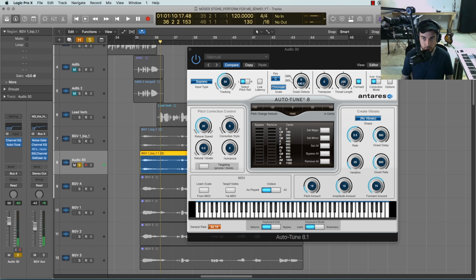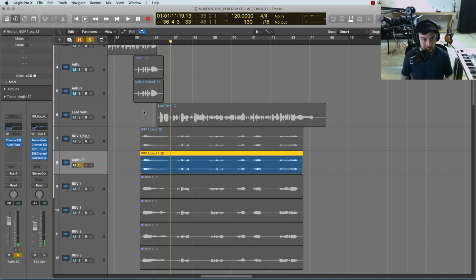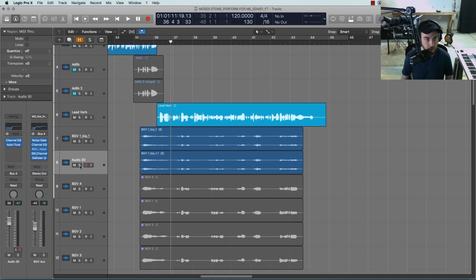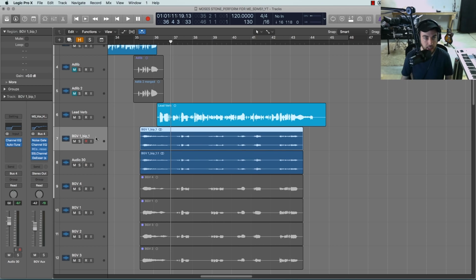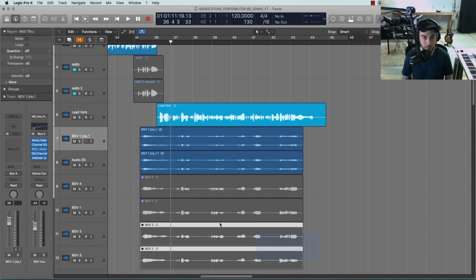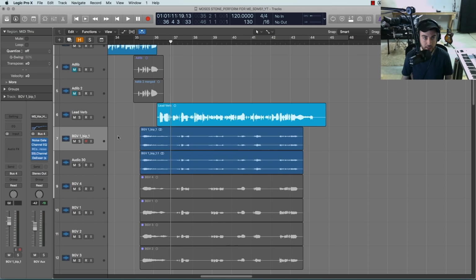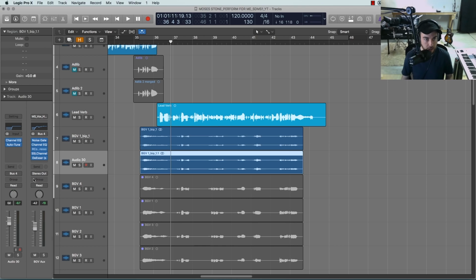So I've selected formant over here. Let's change the throat length. It's going to be subtle. So it doesn't sound the best, but it's going to work for our purposes. So now we have 2 slightly different takes. And again, we've got 4 background vocals that are stacked for these bounces. So it's going to sound a little bit crazy, but you're going to get the idea.